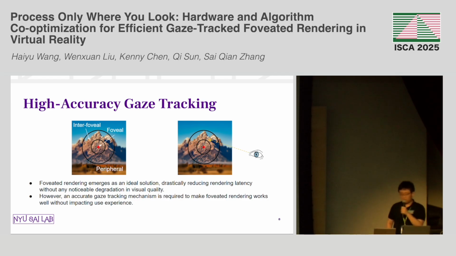And so what type of gaze tracking algorithms do we need? First one, it has to be highly accurate. Here, for example, on the left-hand side, imagine you're rendering this image with a progressive resolution change and using some gaze tracking algorithms. But unfortunately, if the gaze tracking algorithm has pretty high gaze tracking error, so for example, if the human is looking at this yellow cross, but you are actually rendering based on this red cross, at the end, the user will look at some position which is rendered with low resolution. So this is pretty bad.